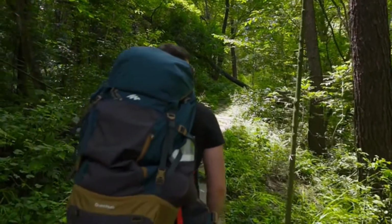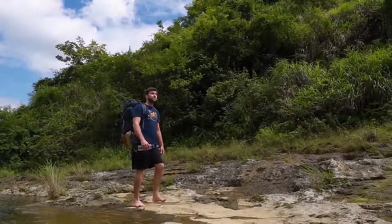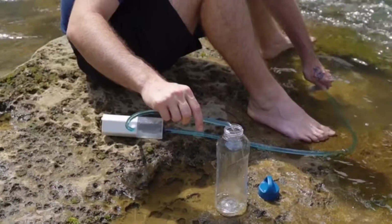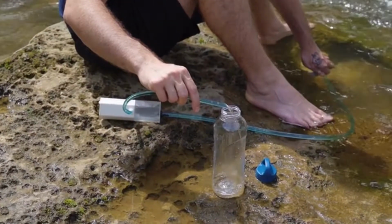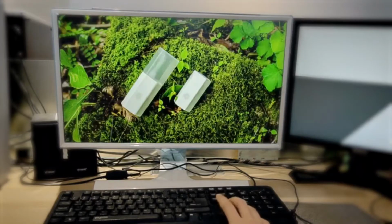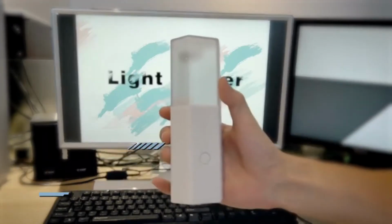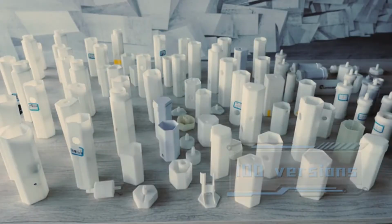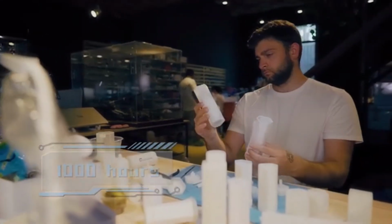Faced with these problems, we have been thinking about solutions until the Light Water idea came up. Just imagine, no matter where, just turn on the switch. The clean water will flow out like a tap at home. To achieve this goal, we spent 2 years, built over 100 versions, and tested over 1,000 hours.